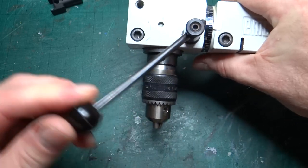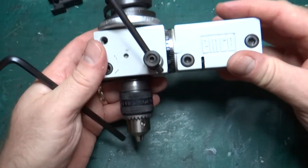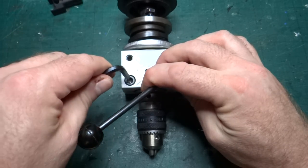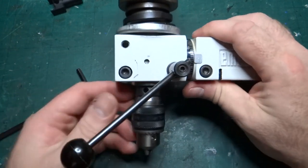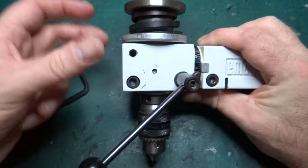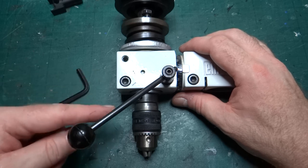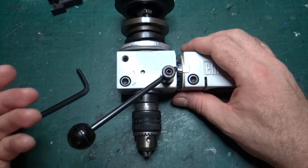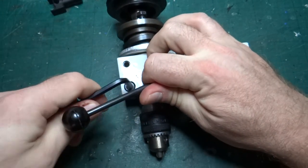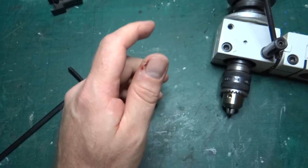The problem with it is it works quite nicely as a drill — you pull it down, the bit goes into the work, then you let it go and it pulls back up. If however you want to do a milling operation, either you have to slide it up and down the column manually to get it to just the right height, or you have to pull down on the handle to where you want it, hold it in place, and then use an allen key to tighten that screw there. That locks the spindle down by squeezing the front part together around the central piece, stopping it moving up and down — but it's far from ideal. It also means you can't move it up and down by set amounts; it's very difficult to adjust gently, because as soon as you start to undo it the spring starts to pull it back up.